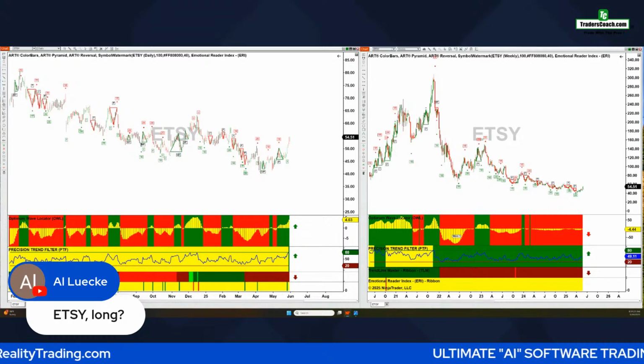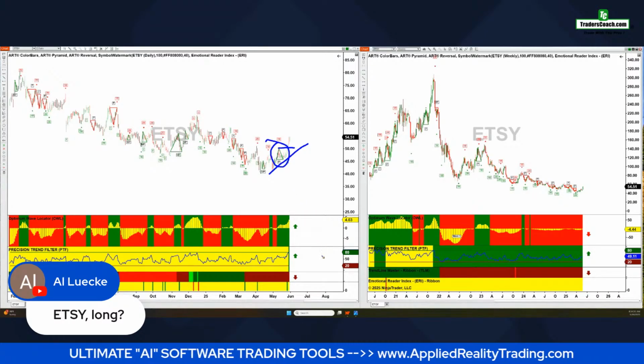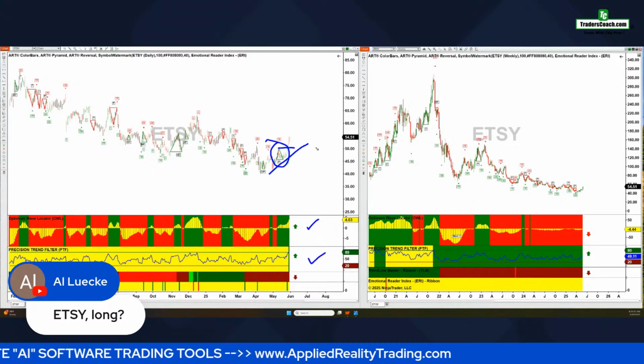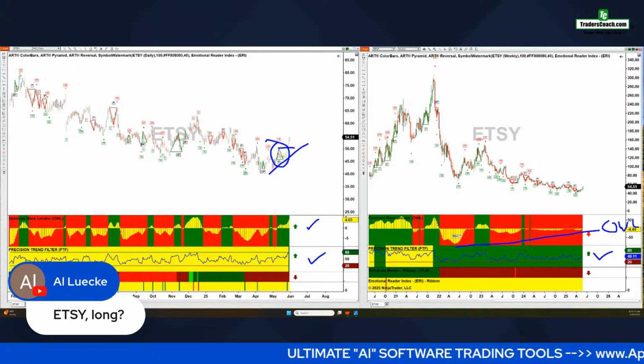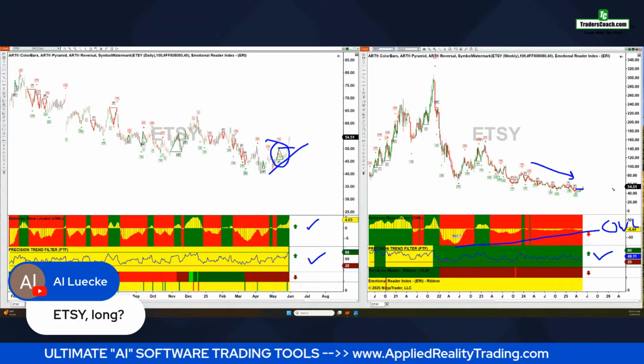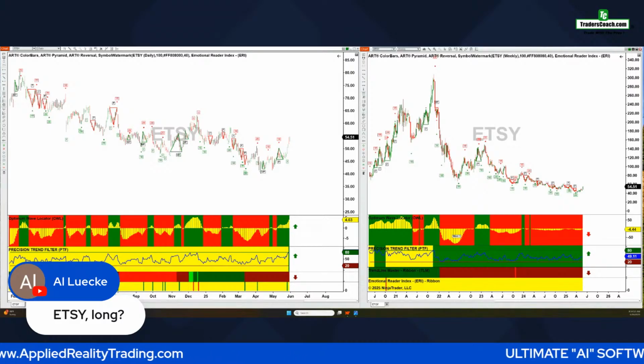We've got a price action structure entry here off the fractal pyramid, putting us long. We've got green, green, hits all the boxes. This is green. We've got bullish divergence like crazy on the Owl. It's almost green. No more short position in effect, so this would have been a long short down here. In this case, this is a buy. This is looking really good. Good job. So ETSY is a long.